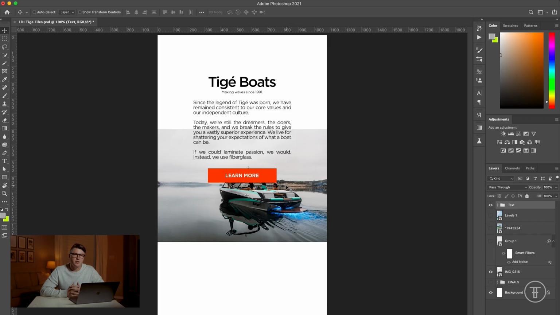All right, so the first thing I want to mention is why are we working in vertical mode? Often I work and design content for Instagram stories, and this is an issue I run into when designing vertical content, is having enough space in the image to have text on top. And so that's why we're doing this 16:9 vertical, mostly for Instagram stories.